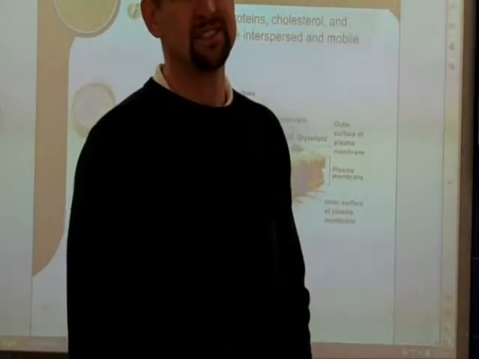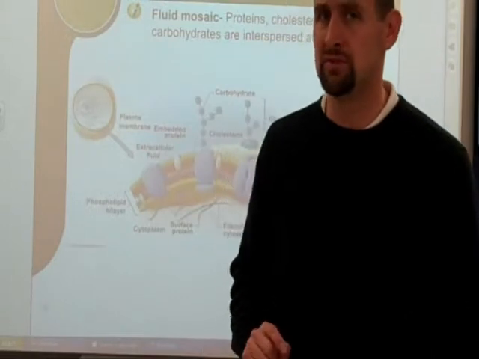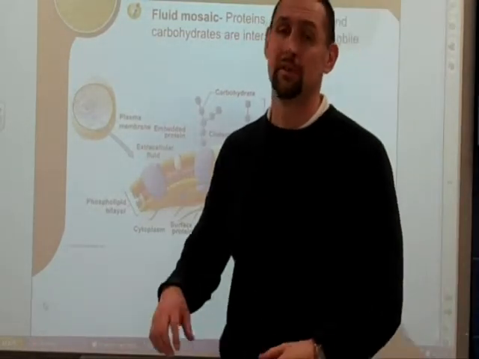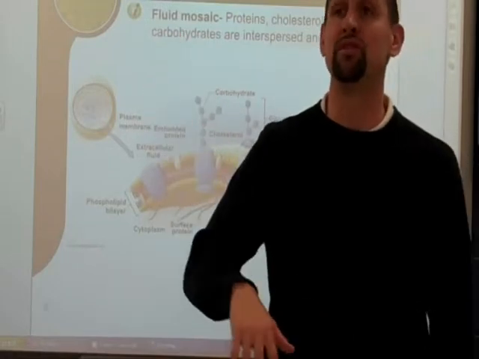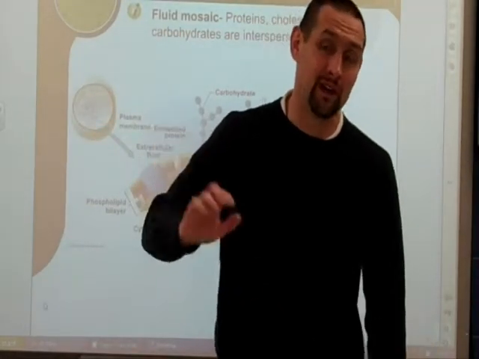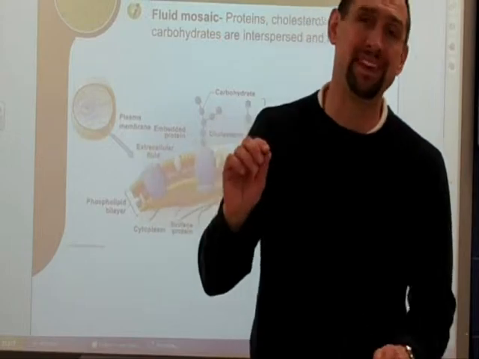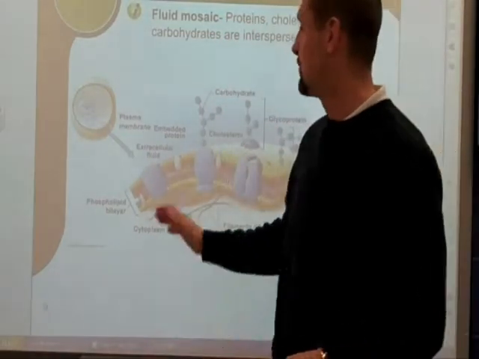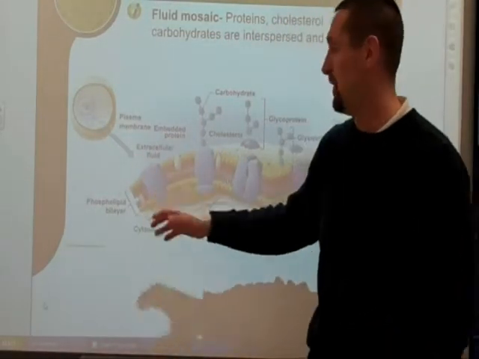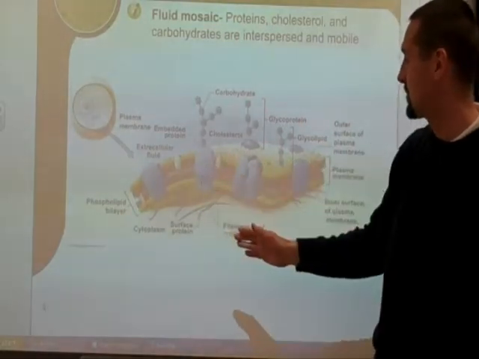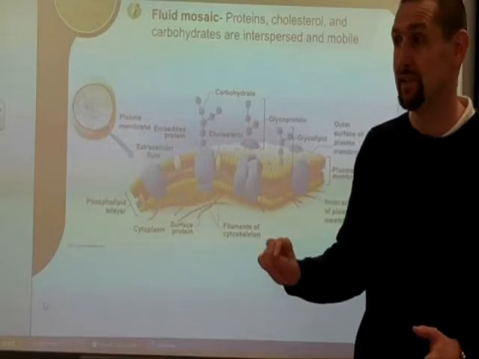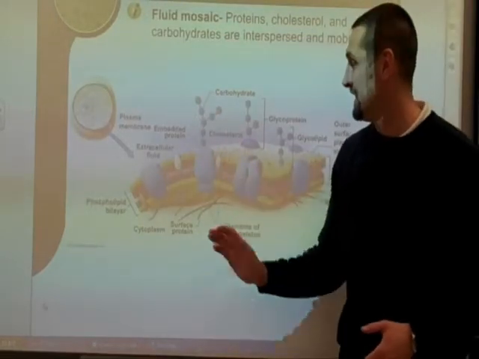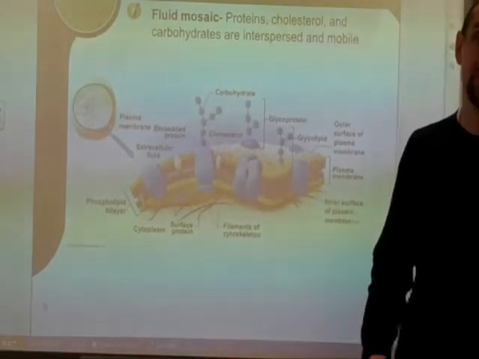The other thing about cell membranes is that they are a fluid mosaic. Mosaic means that they're made of more than just one part, like a mosaic in art or a music mosaic. There's more than one kind of music. There's more than one piece in the mosaic for art. There's more than one part to the cell. There's proteins, there's cholesterol, there's fat. There's all kinds of parts to it. There's gates, there's channels, there's carbohydrates, and these glycoprotein configurations.